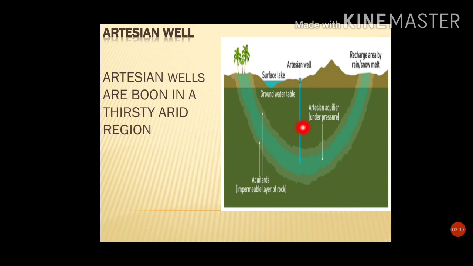In Australia, most of the water from the artesian wells is used to water cattle and sheep. Some of it is also supplied to towns for domestic use. Water is not used for irrigation as it contains dissolved mineral salts.